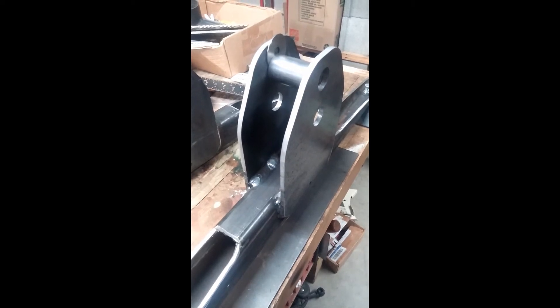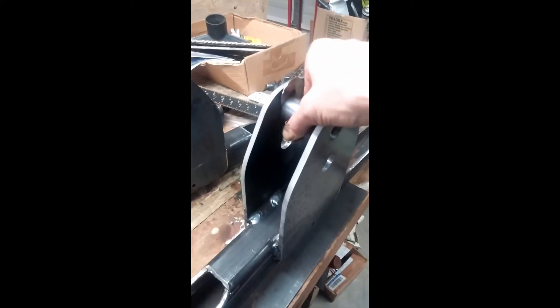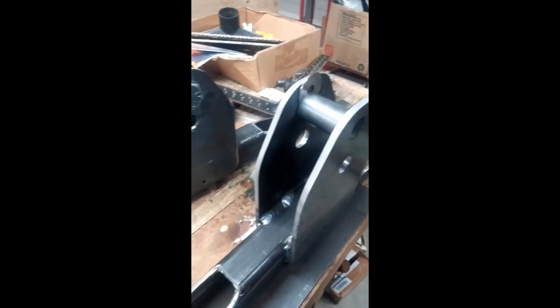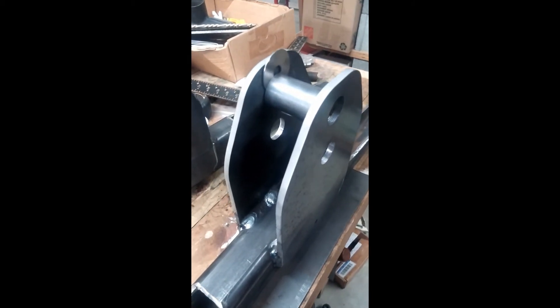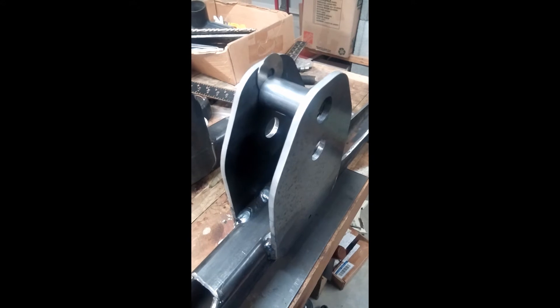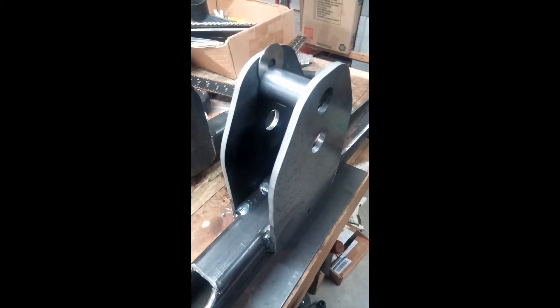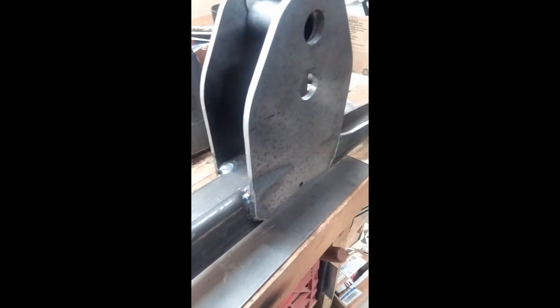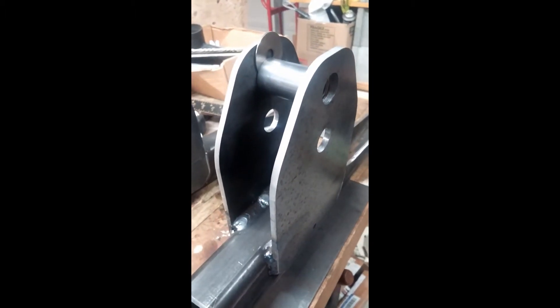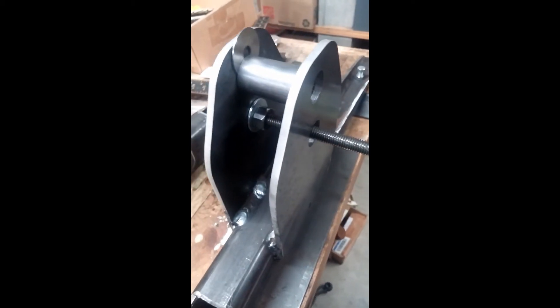Now we're done welding. The heat distortion has made this top piece, which was loose, now extremely tight. This little extra washer we put in as a spacer to hopefully relieve the stress — it's pinched in there really tight. We don't know for sure whether that is going to give us enough space now that we have the heat stress from the welds, or if that's not quite enough. But let's find out — we need to relieve the stress and push this thing apart.